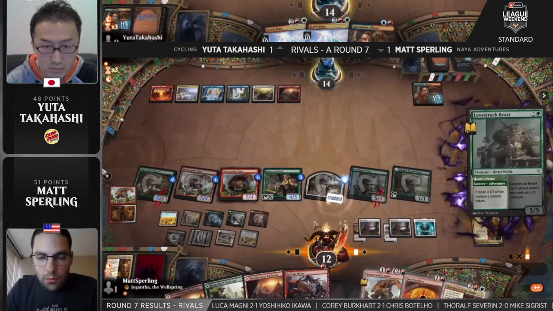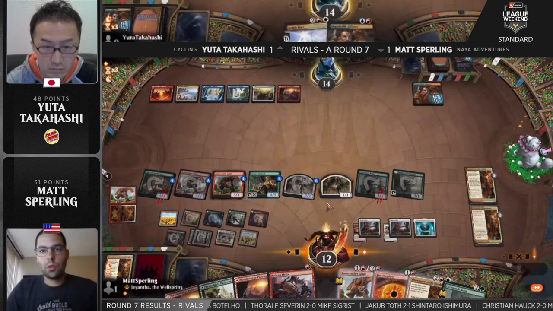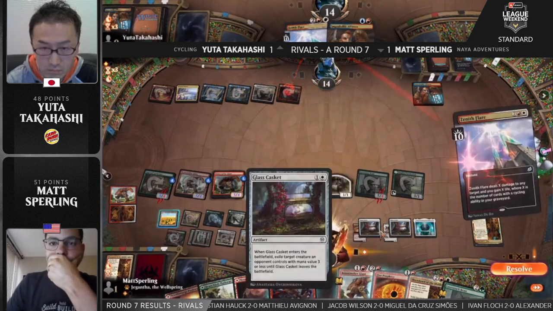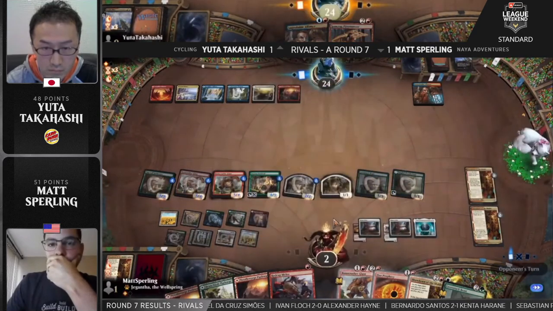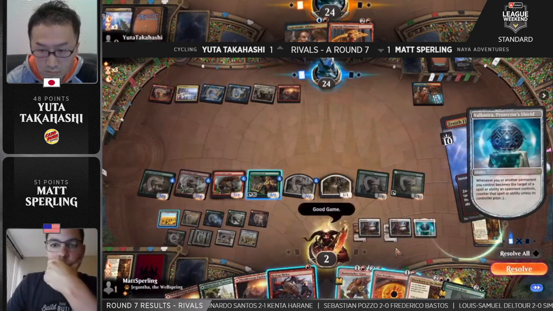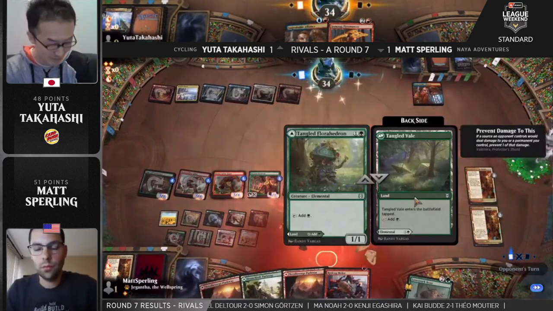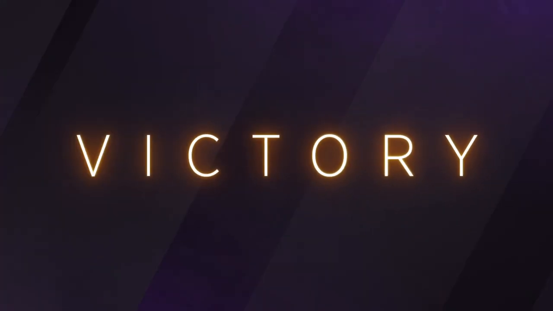Yeah. All right, so one more Lovestruck Beast, Heart's Desire down on the battlefield, and here we're going to see the first of the two Zenith Flares fired off at Matt's face. Yeah, Matt's out was that Yuta accidentally hits cancel on that shield trigger. But yeah, the second one's going to do it. And there's the good game from Matt Sperling. So Yuta Takahashi with the cycling deck picks up the win there and closes the gap with Matt Sperling to just 2 points.